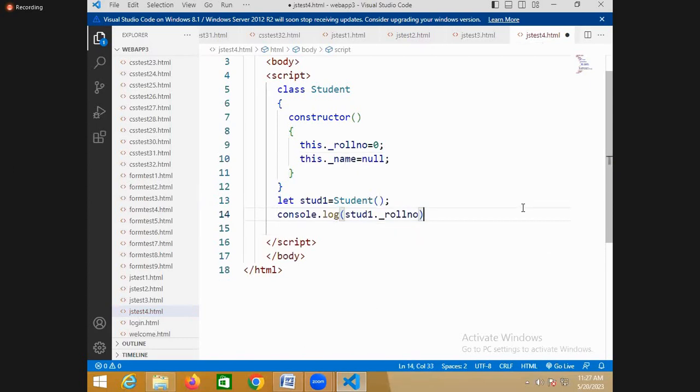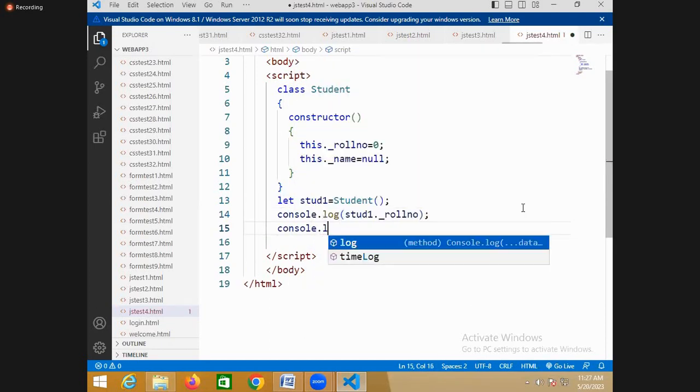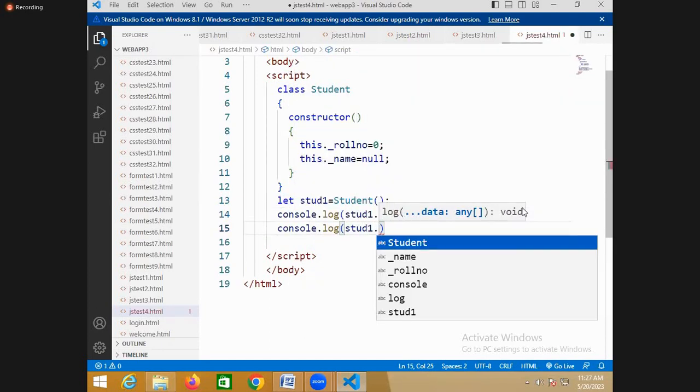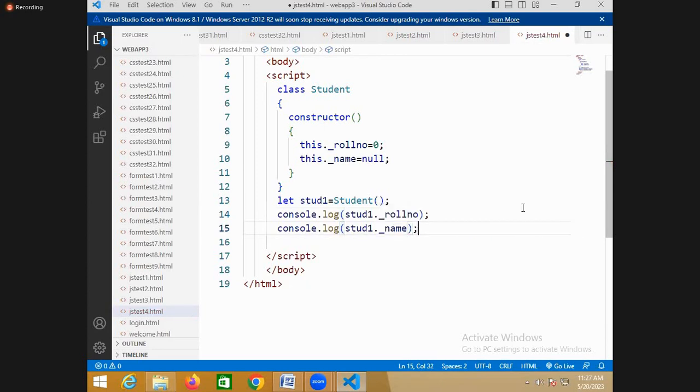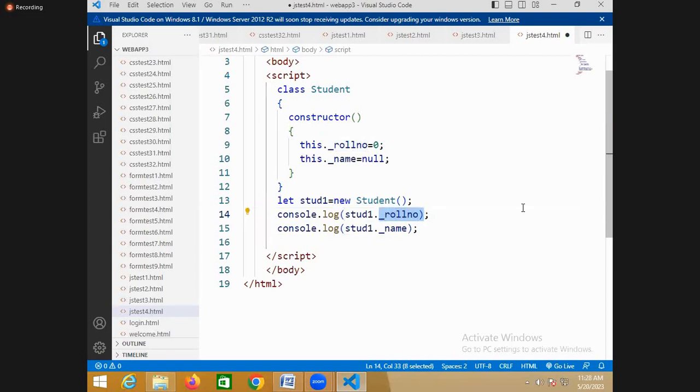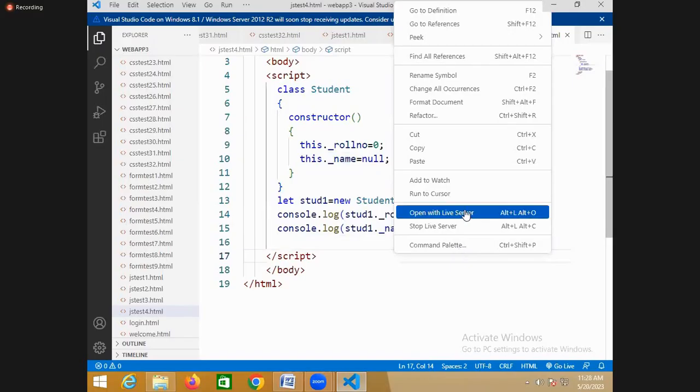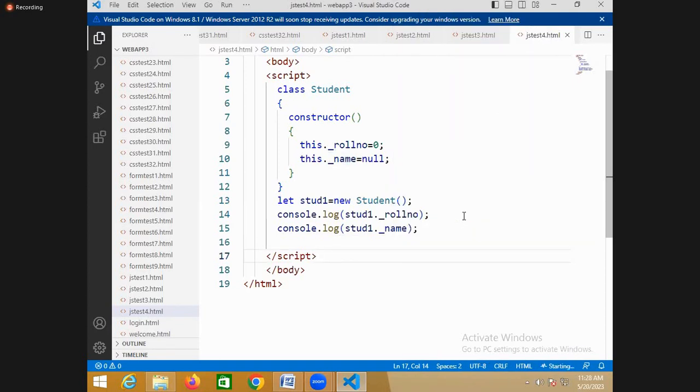Again, console.log, student1 dot name. I try to access two variables, roll number and name. So what will happen if I run this code?